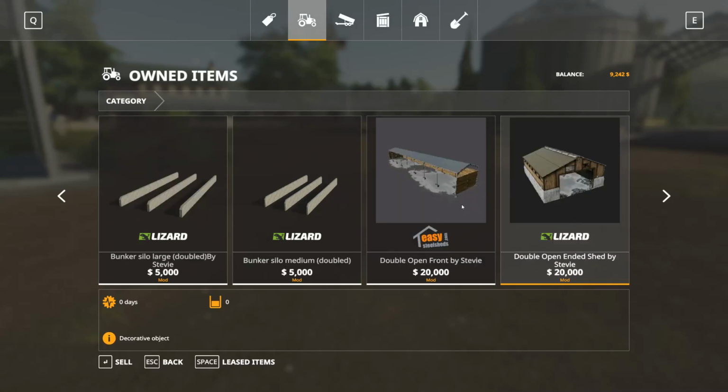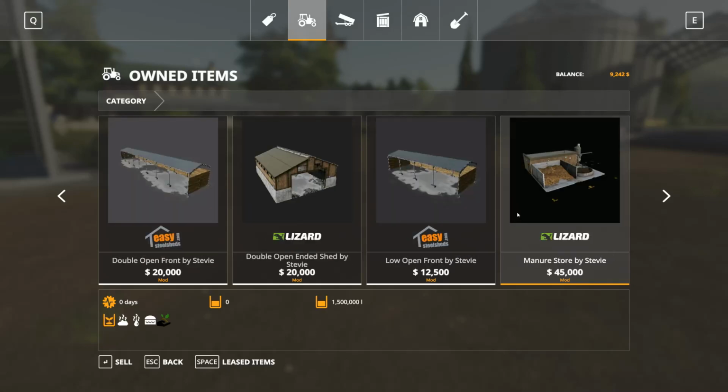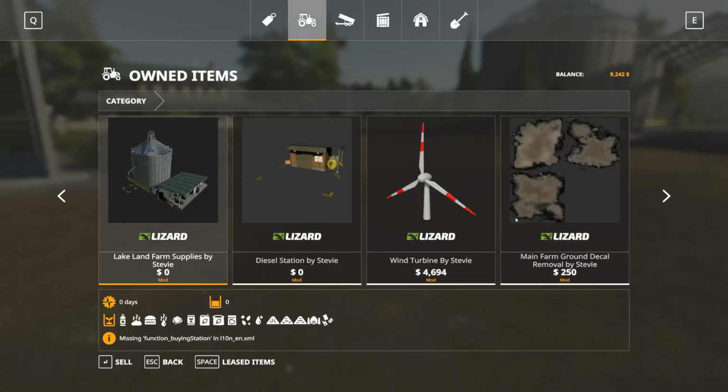All of this stuff is added to the map. They're placeables that Stevie placed down. You can see a lot of these are by him. So hopefully we'll enjoy this map a little bit more, right? Just because there's a lot more to do.